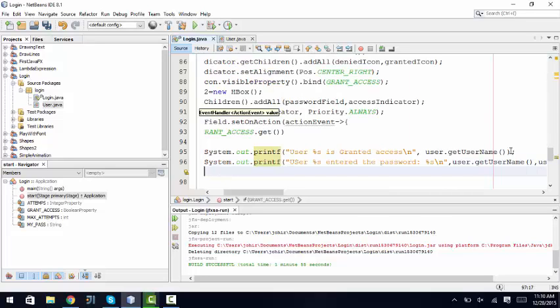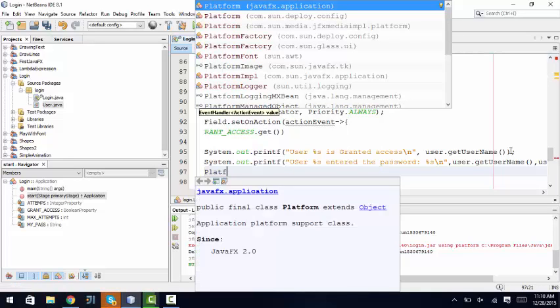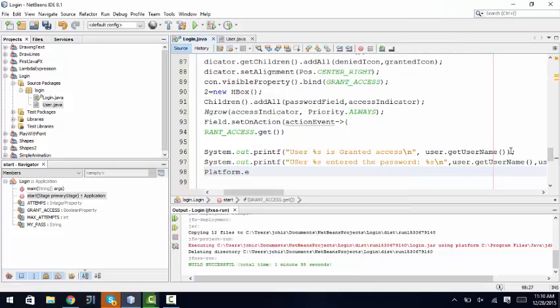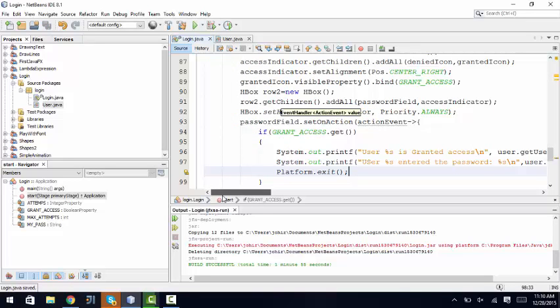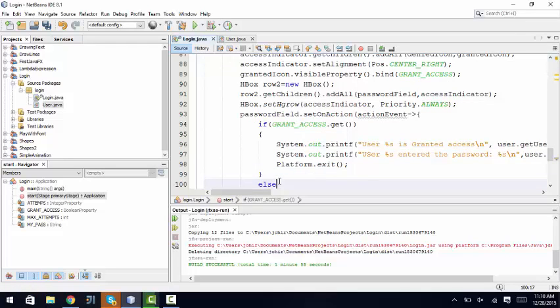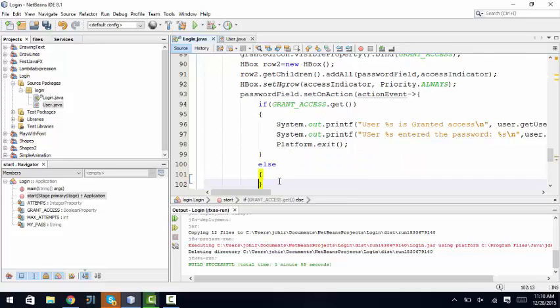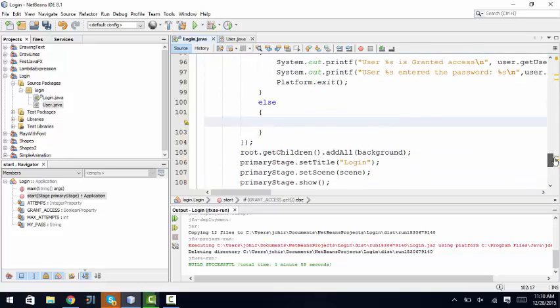and if it is done, Platform dot exit. If the access is granted, it will exit the platform. Else, denied icon dot set visible true.